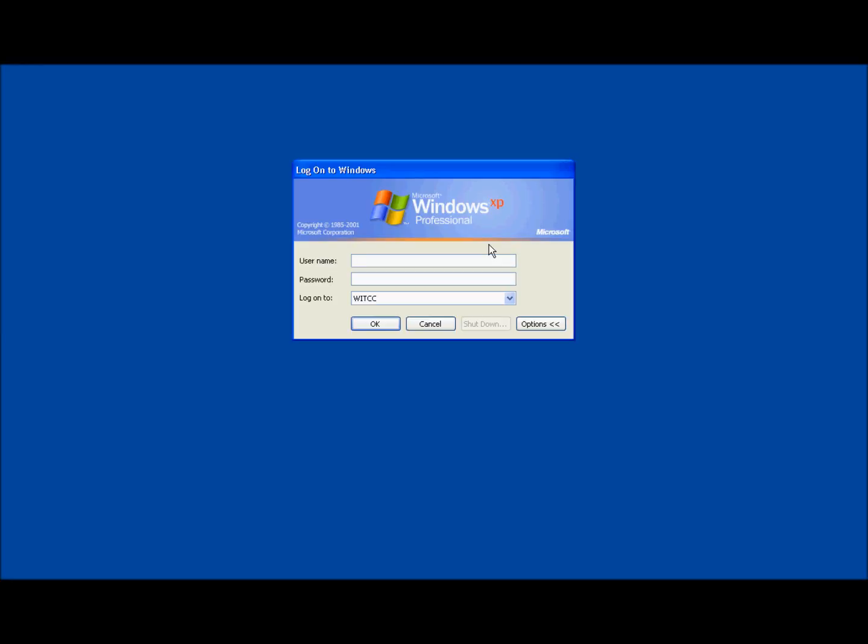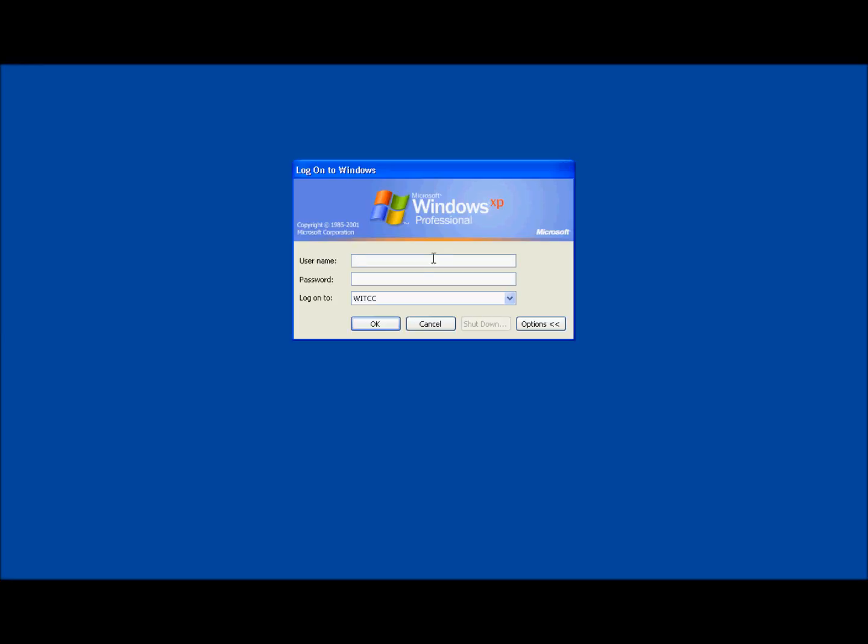This is a short video giving you an overview of what you can do once you've logged into the new Windows domain. We'll look at logging into the Windows domain, accessing your network drives from the new Windows domain, as well as accessing your email through Outlook. We'll also take a quick look at getting to your old network drives through Novell, and getting to your old email through GroupWise. So we'll start by logging in.